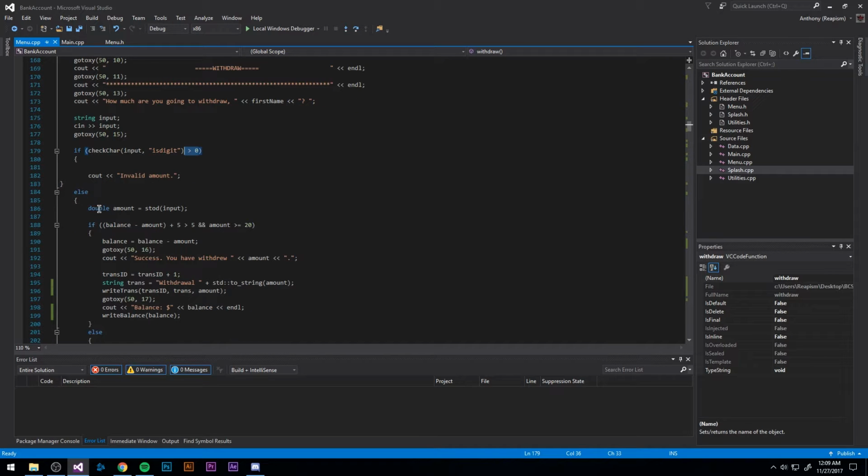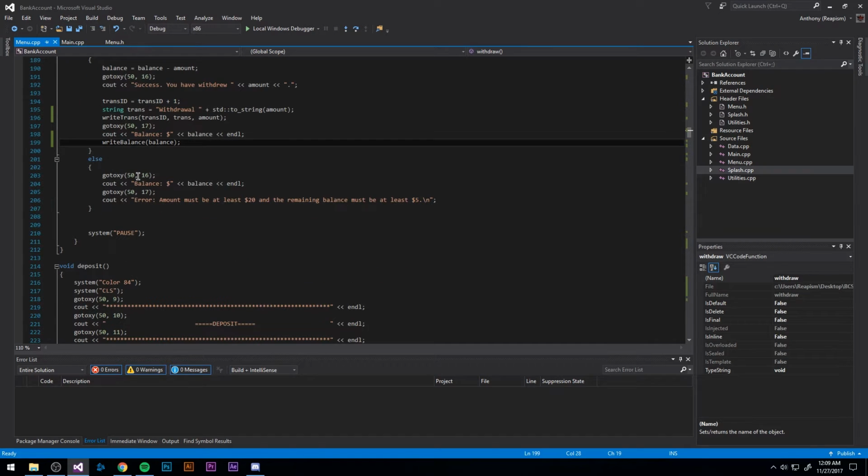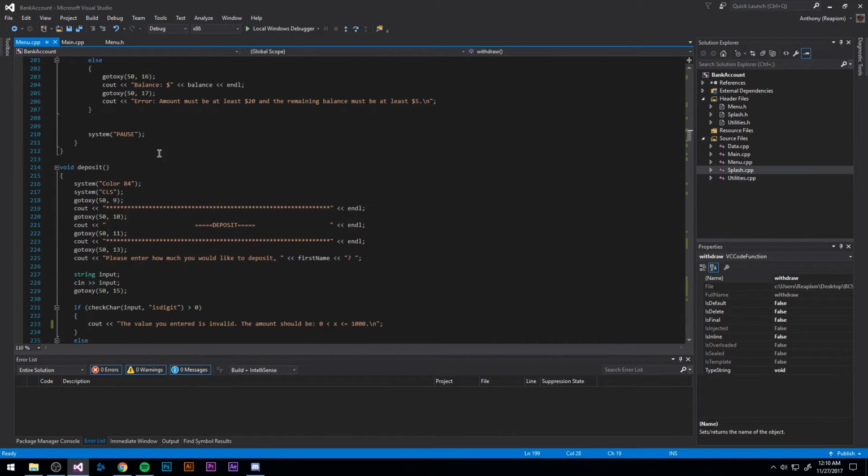And if it's not, we're going to declare double. That's going to convert the input string to a type double, and it's going to store that in amount. And then we write the transaction history, and we write the balance into that text file, with these two methods. And then the error is that you have to enter at least, whatever.